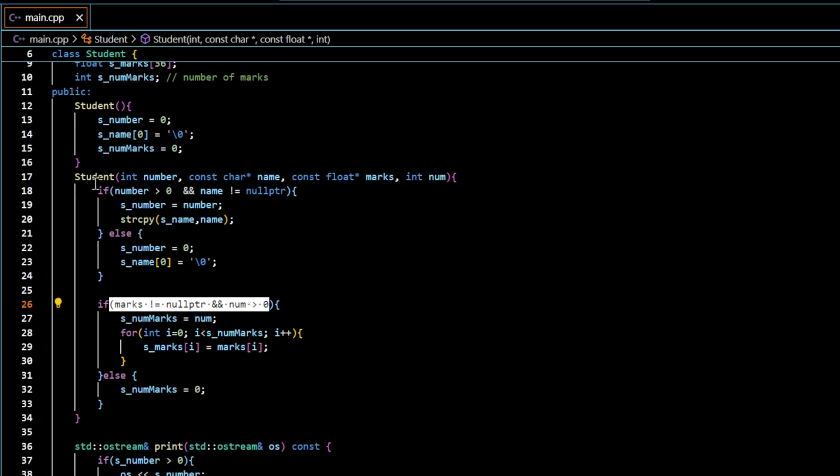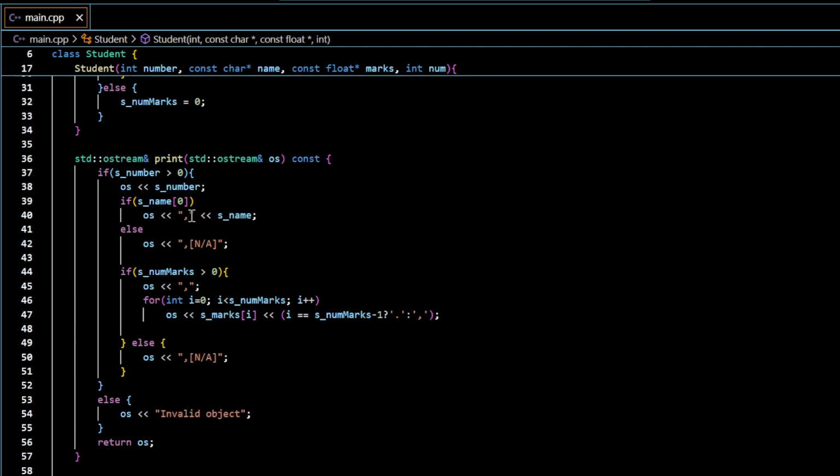So this is the custom constructor, and I had a print function which receives ostream object and returns ostream object and uses that received object to display the data. It displays the student number, and then it validates the name and then displays the name. If it is not valid, it will display this text.